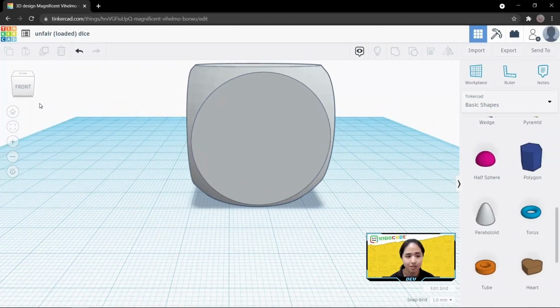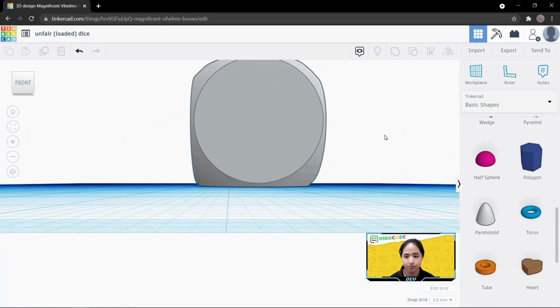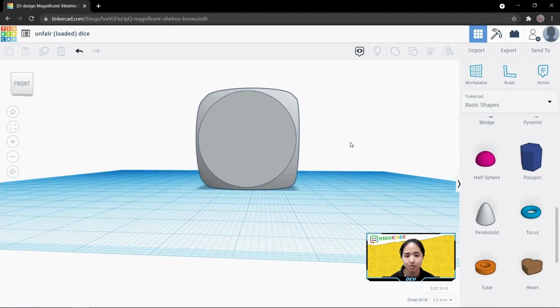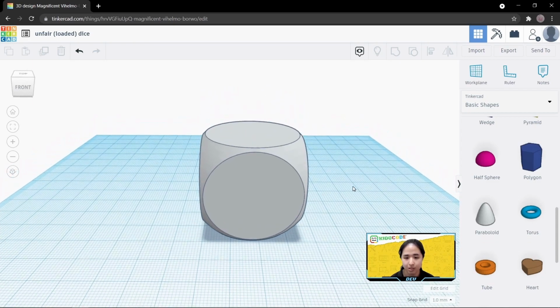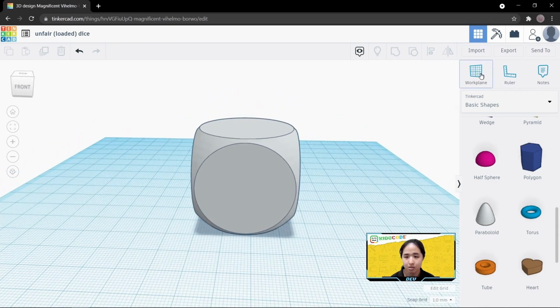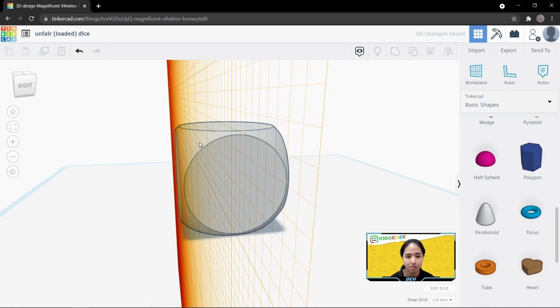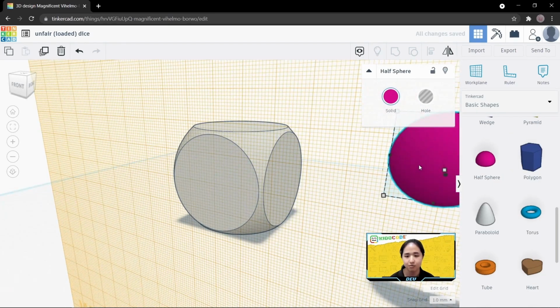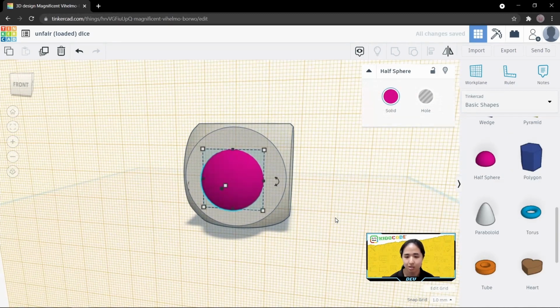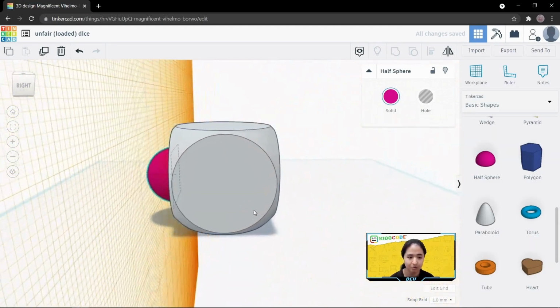Now let's make number 2. Let's go to the front view. And then here we are going to change the work plane of it. So click on your work plane and then come to the front until you see an orange placement over here. So click on it. This means your work plane is temporarily changed. Now, click on your half sphere, put the half sphere on your work plane. You see, the half sphere will automatically change to 90. It will place like this.